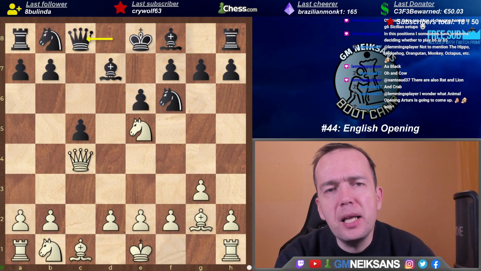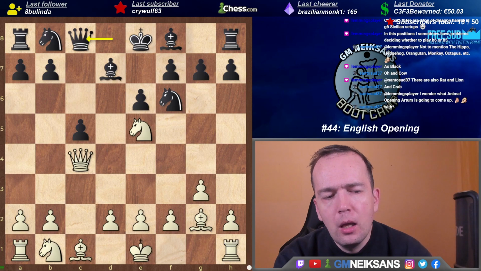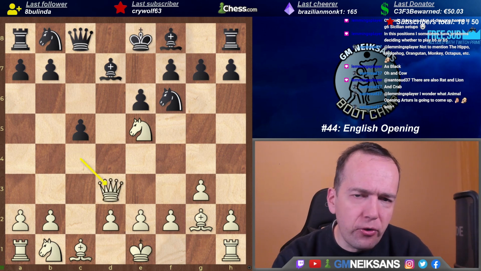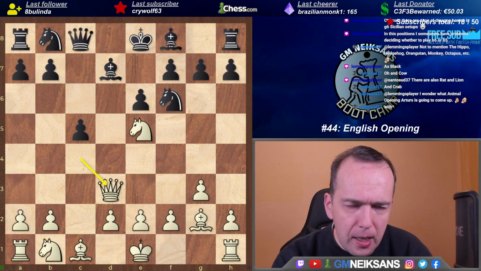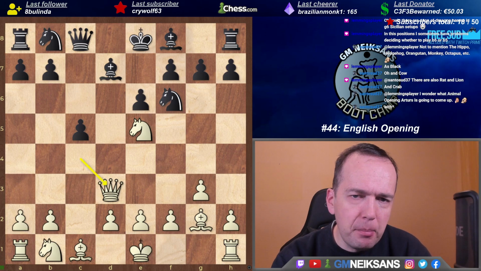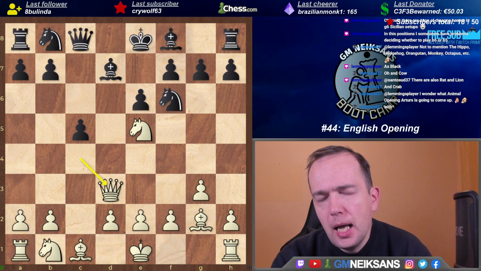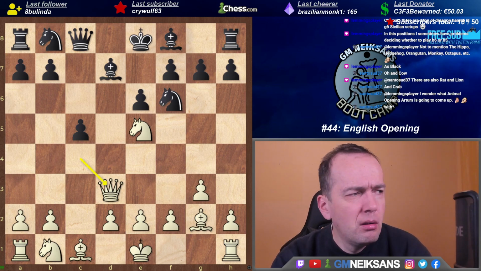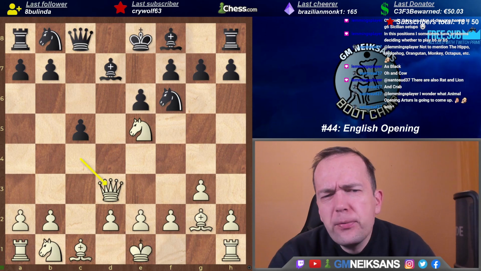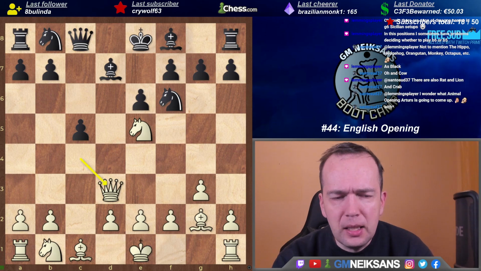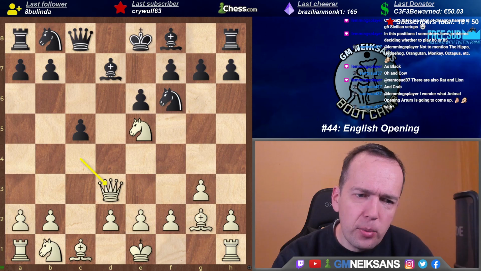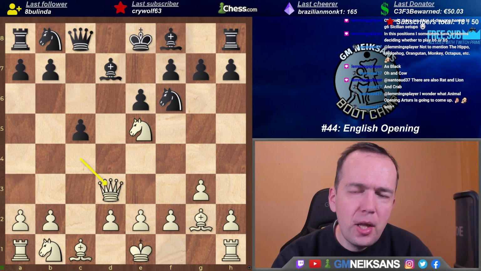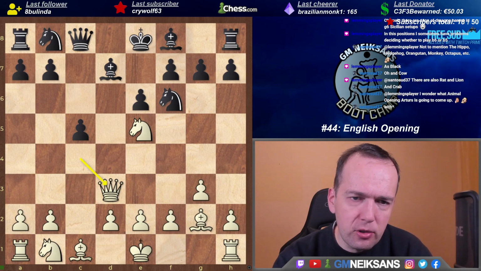There are some games that I played in this line myself, and the story is that I picked up the small queen d3, which was, I believe, for the first time played by Alexander Grishuk. The year was, I don't remember, maybe 2015, 16, something. At the time, this was a very rare move, and years later, now this is the main move in the position.